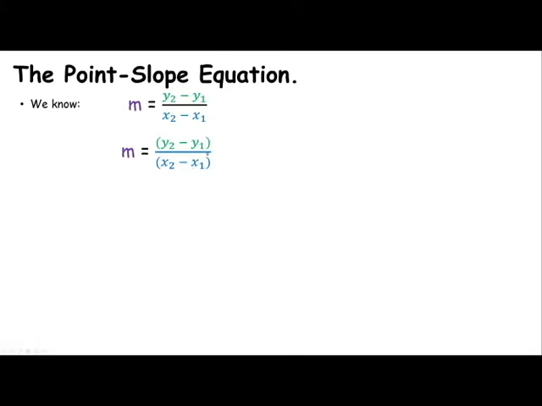Now, notice I did go ahead and put in some parentheses. The reason I did that is because this long division bar already acts like a grouping symbol, but some students don't necessarily see that or think about that unless I put the parentheses in. So I have this quantity divided by this quantity.